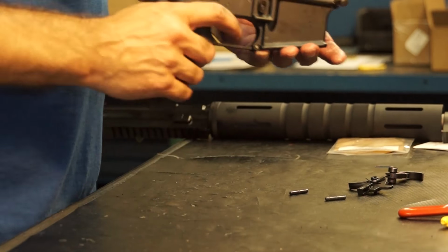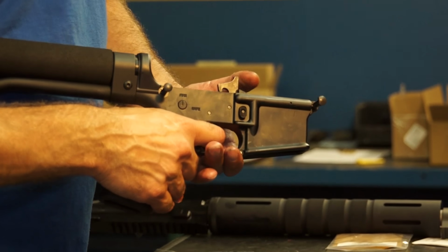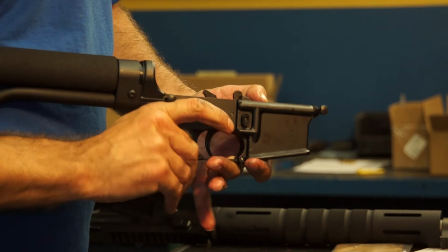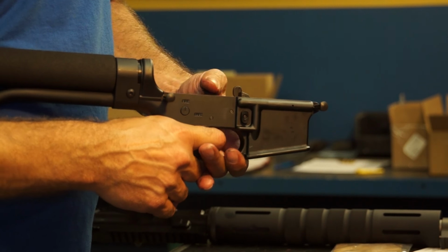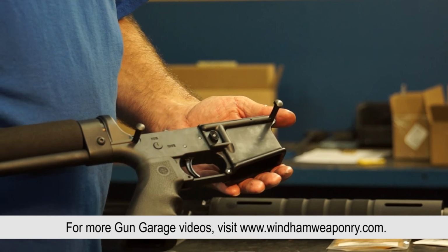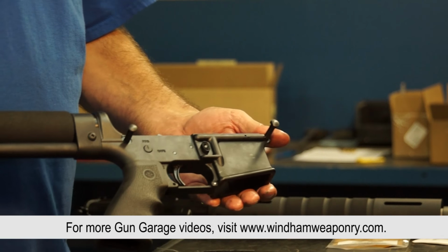Then do a function test to make sure everything works normally. Check the safety. And that's it. Just reassemble the lower onto the upper and you're ready to go.